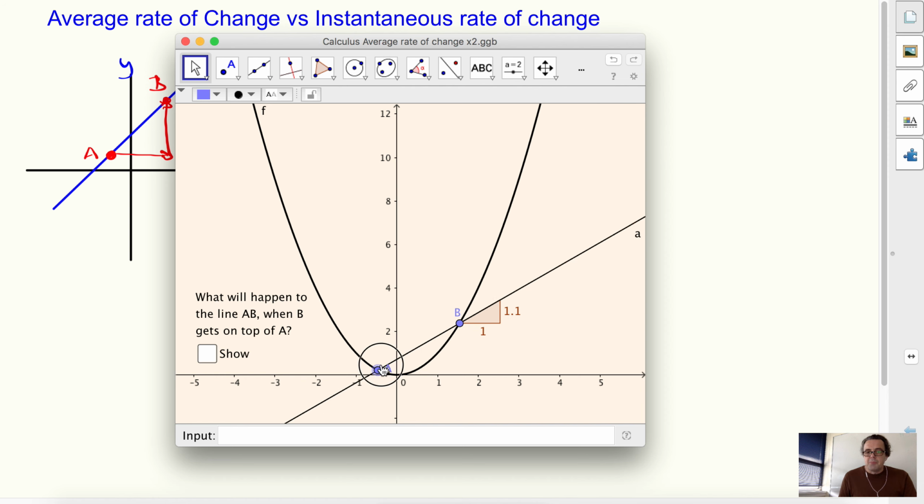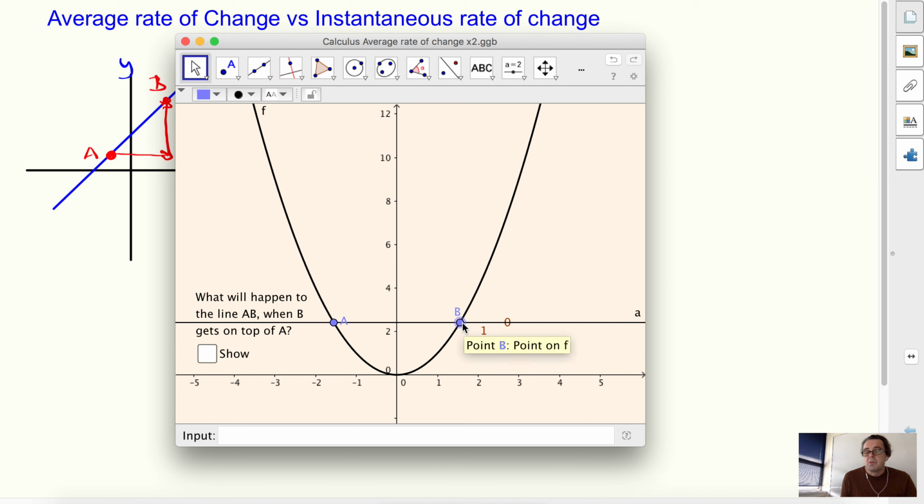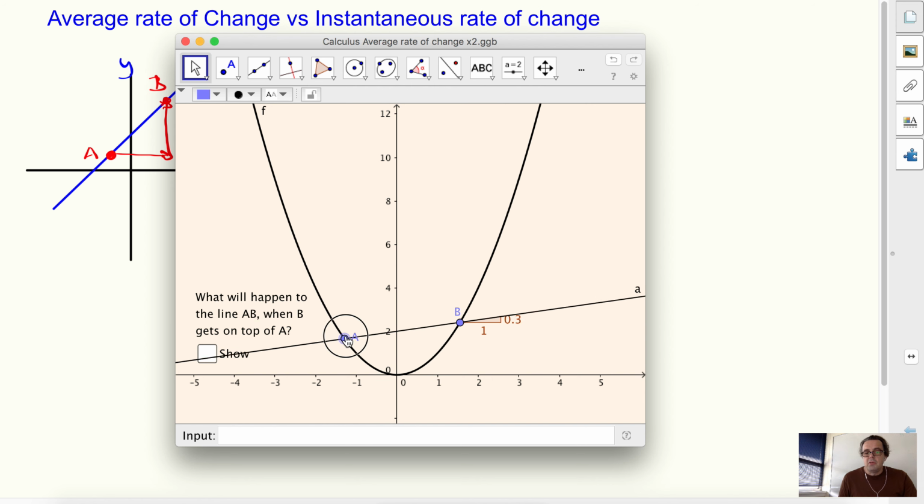And in fact, we can say, suppose A starts here and B is here. The average rate of change at this point is, because A has a certain y coordinate, B has a certain y coordinate, and the difference between them is 0. So you might argue the average rate of change is 0, even though we know to get from point A to point B, we need to go down first, but then an equal amount up. So the average rate of change is not always a good way to describe how steep the function of x squared is.